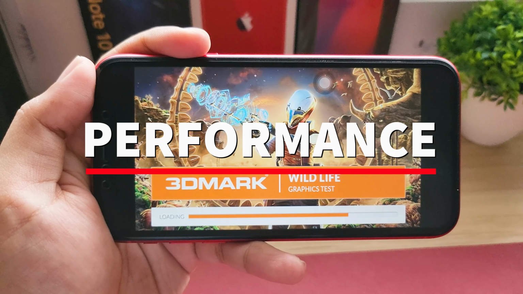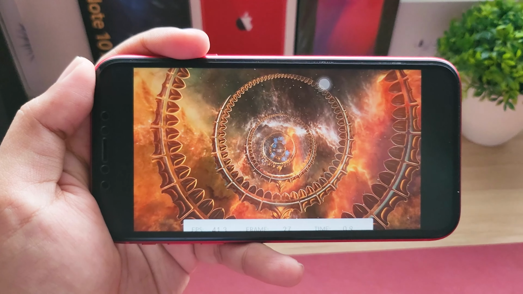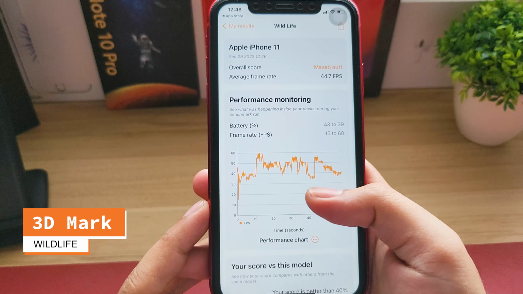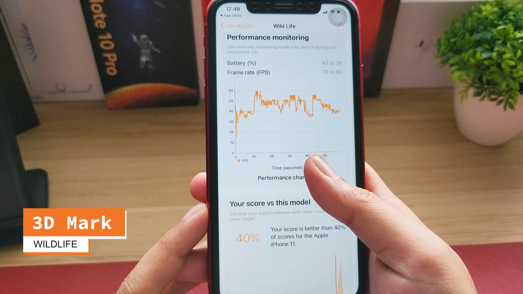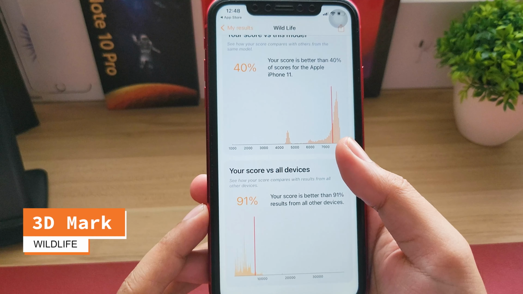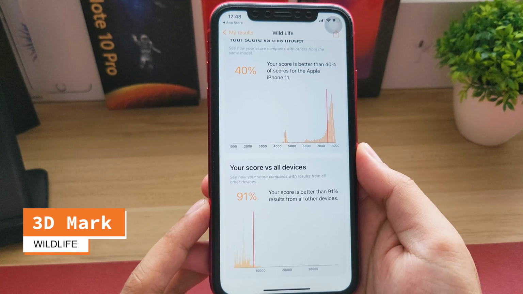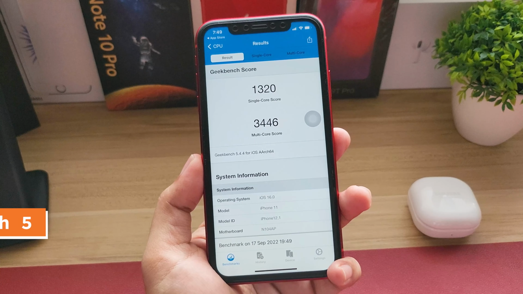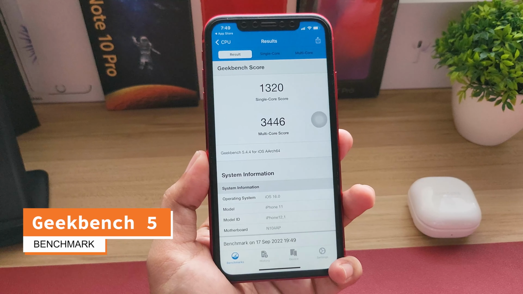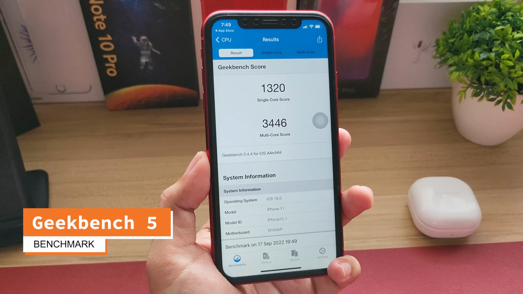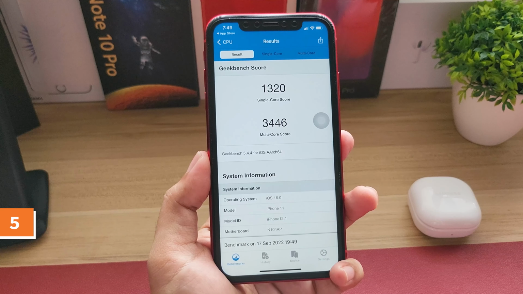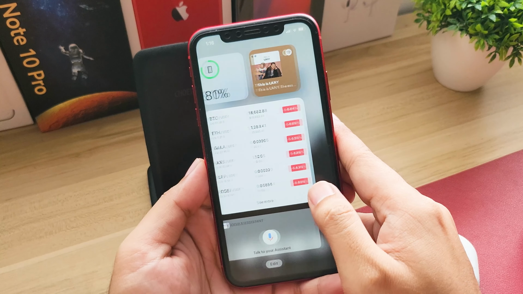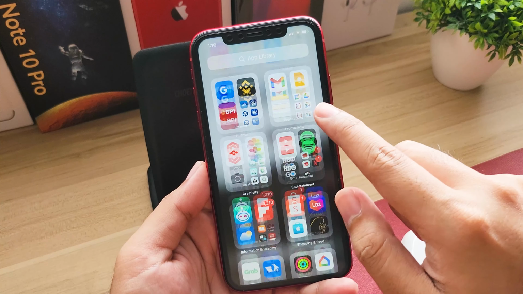So for its performance, here are some of the benchmark samples. In my experience, everything is good so far, and I haven't experienced any weird bugs that affect my daily usage.